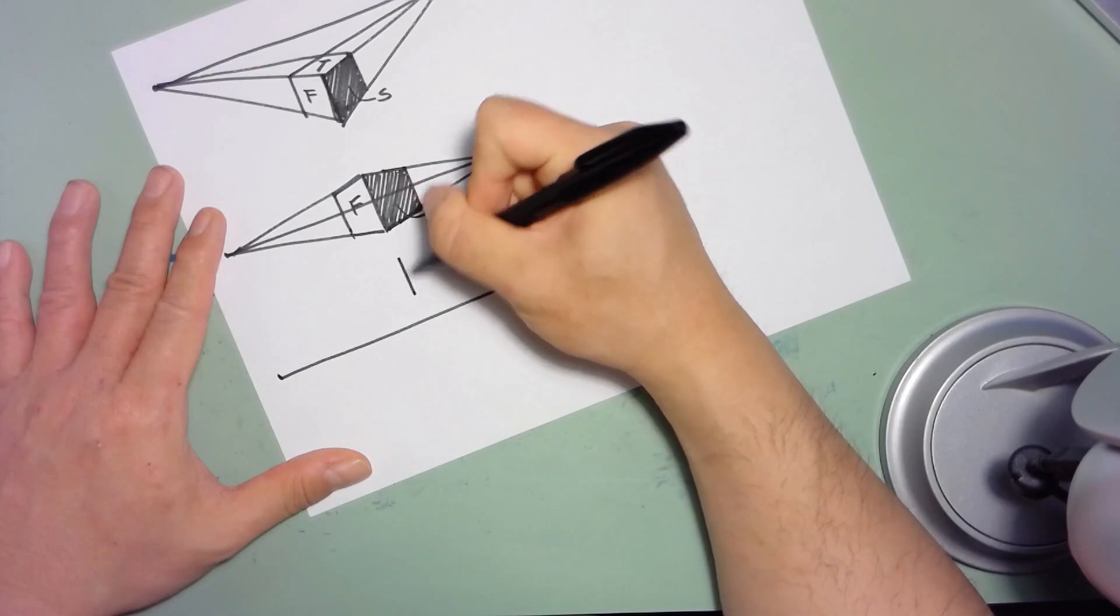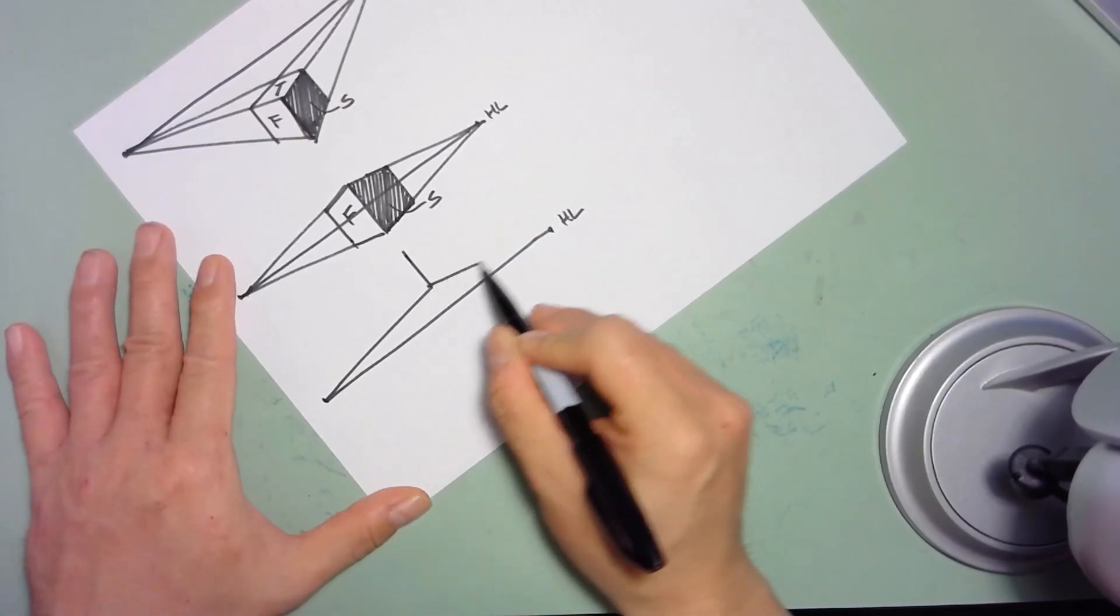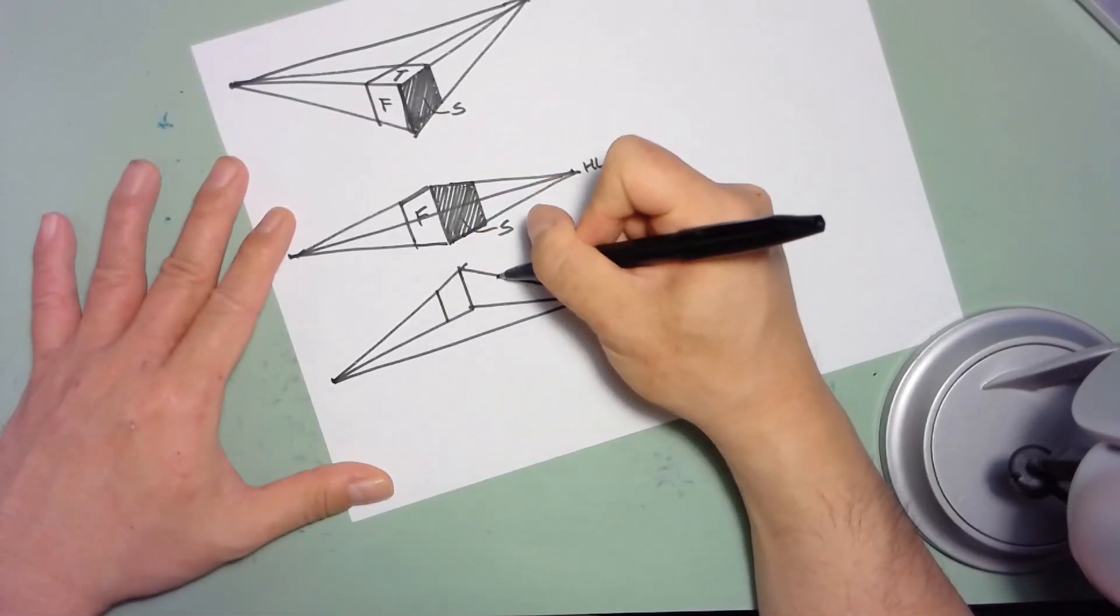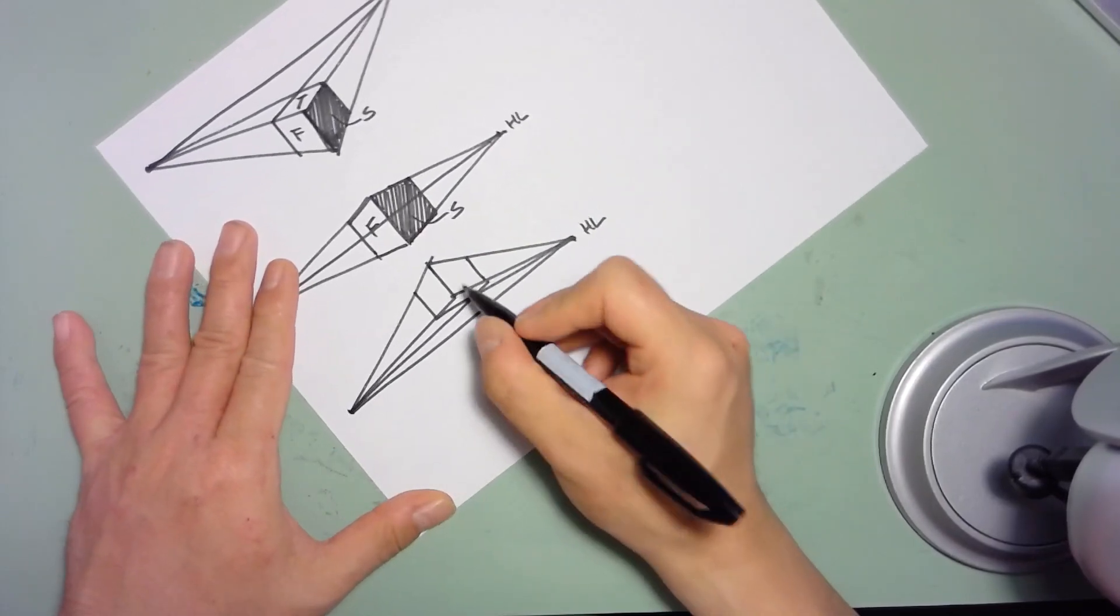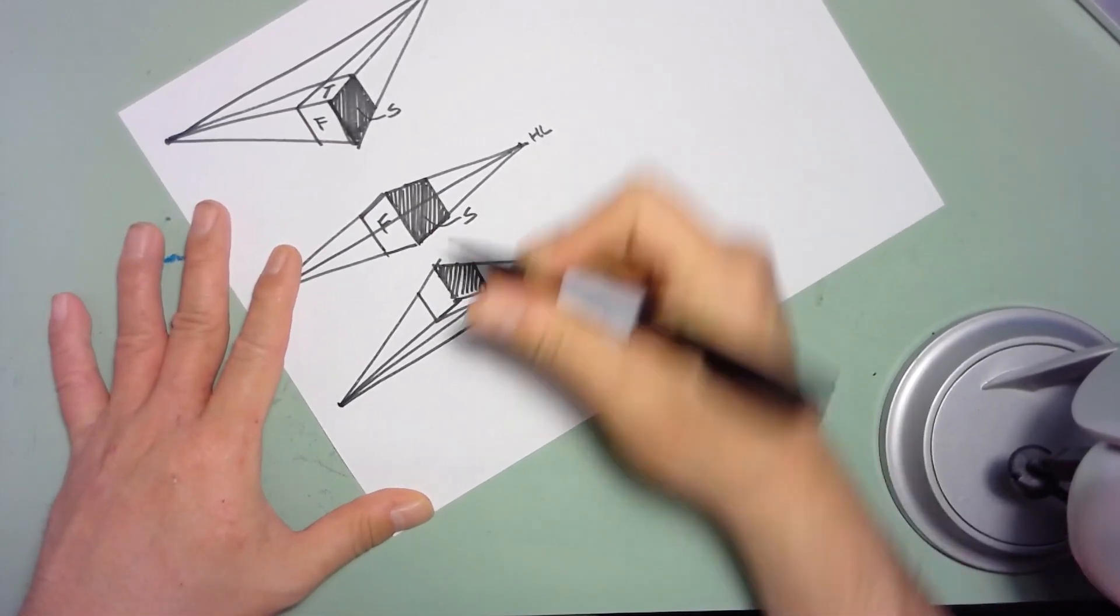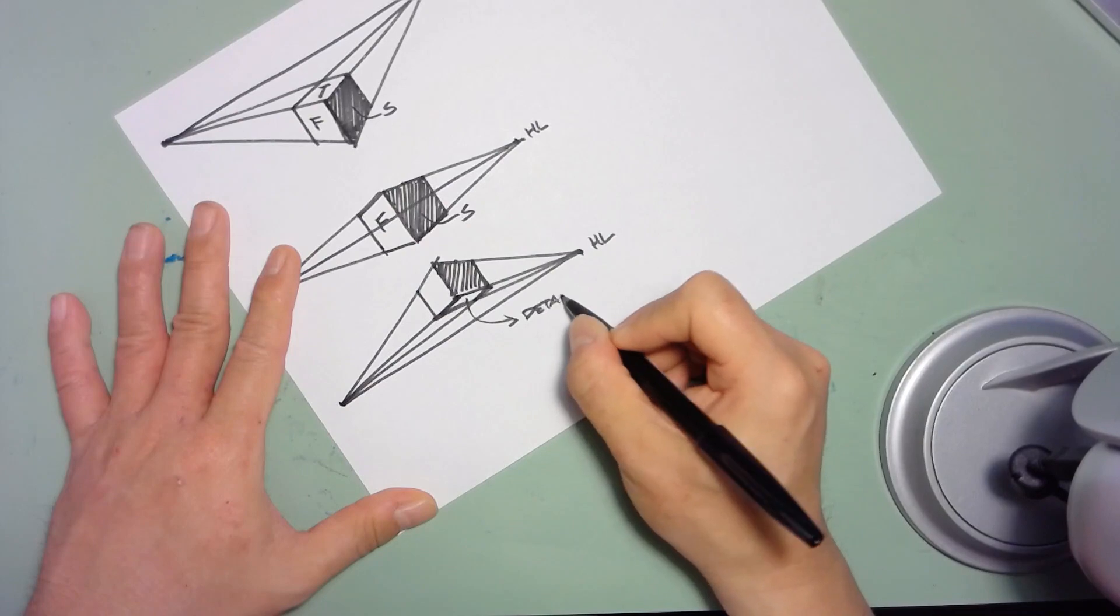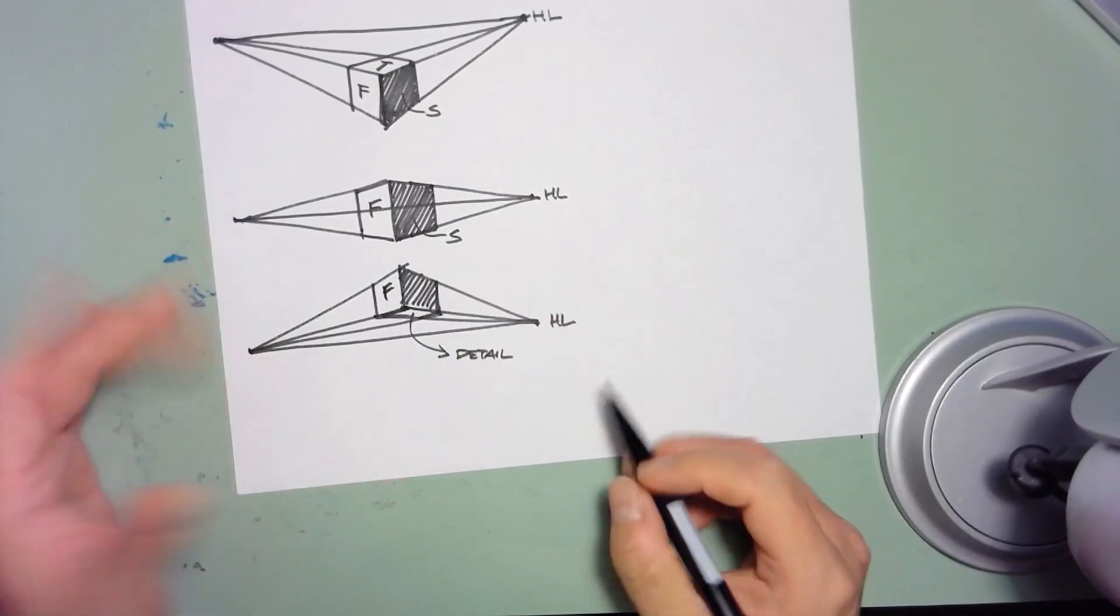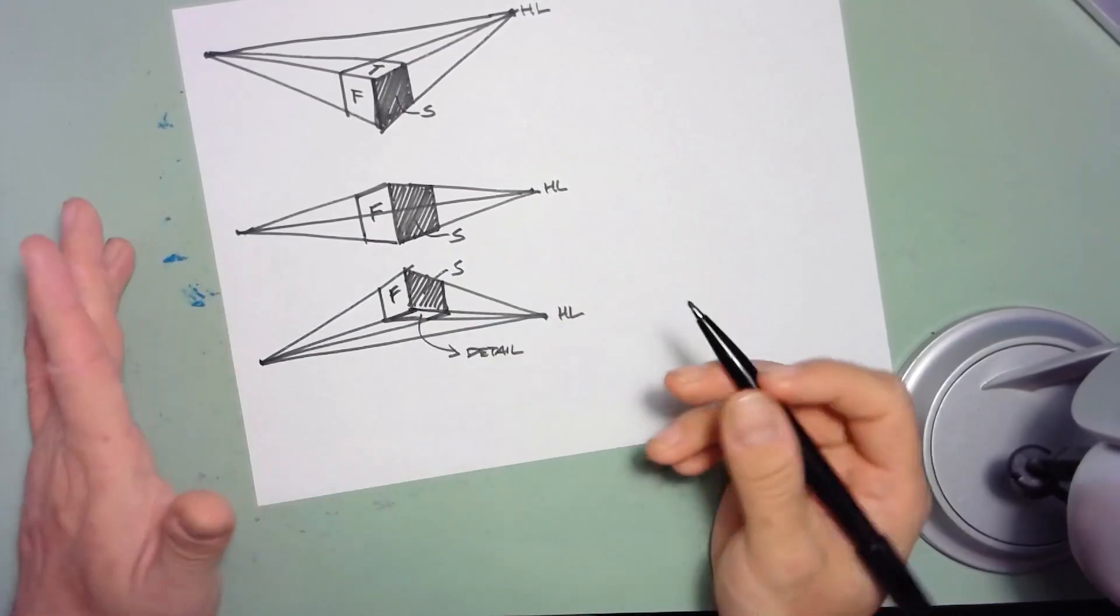For the purposes of this demo here, I'm going to show this cube as somewhat floating in the air. And you'll recognize this view as something you probably see in some design sketches where there is detail that is on the bottom of this particular object that usually needs to be shown. This is the primary reason why someone would want to use a worm's-eye view or bottom-up view. You can still see your front and your side views, but you also see your bottom view.